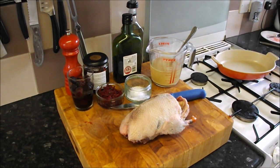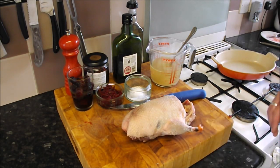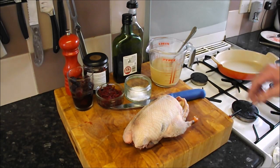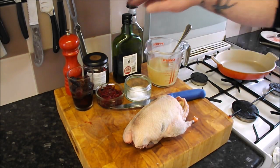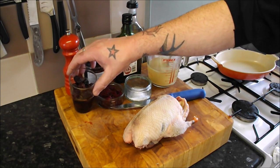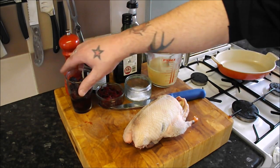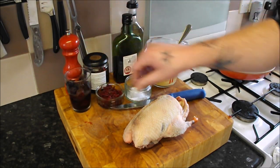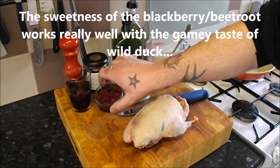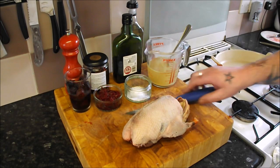Right, today we are going to do a fantastic little duck dish using this fantastic wild mallard. Basically we are going to roast this off first, then we're going to finish it off with a sauce made of chicken stock, brandy and these two star ingredients. They're blackberries. Obviously it's January here, there isn't any about, so these are actually frozen, but they're just as good. And then what I've got there is one cooked beetroot, which I've grated, and that's a great combination that will go with that lovely duck.